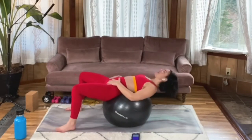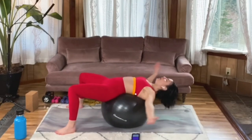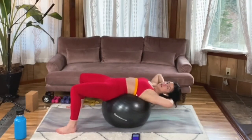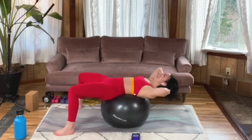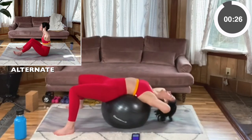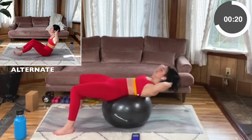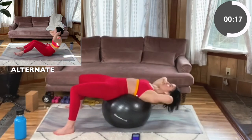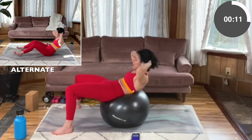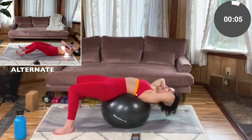For a more stable base, you're gonna bring your feet wider. Bring your hands behind your head. Squeeze those shoulder blades towards each other and maintain that activation throughout. Engaging that core, you're gonna crunch that upper body forward and bring it right back down slowly. The idea is you're wanting to decrease the distance between your pelvis and your ribcage. So you're not necessarily lifting up — you're squeezing that ribcage in closer to your pelvis, being mindful that you're not pulling on your neck, keeping that gaze neutral.